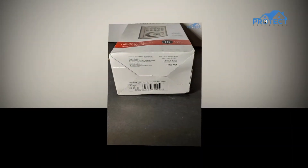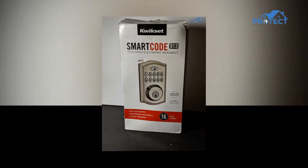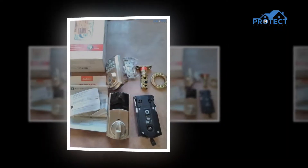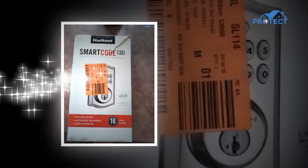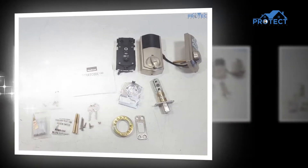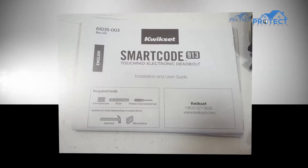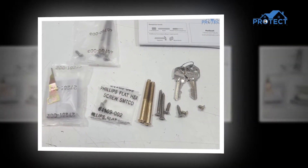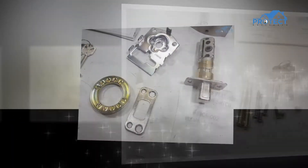How to utilize the QuickSet Smart Code model number 913. This item does not require any modifications; it is very significant to the entryway. In this event, you need to be confident that you now have the deadbolt for the opening with only a couple of screws. The connection must be finessed to ensure it is put in place without restricting the locking component. However, this should not be an issue if you are a professional at DIY.